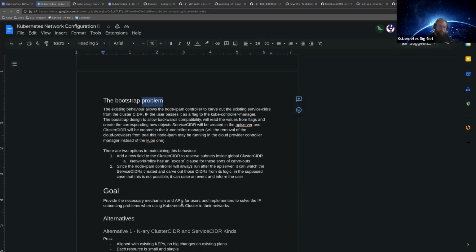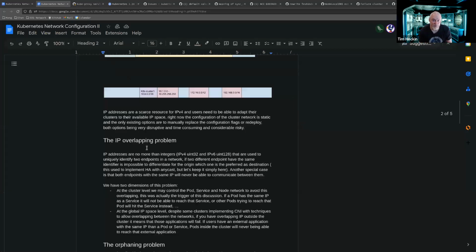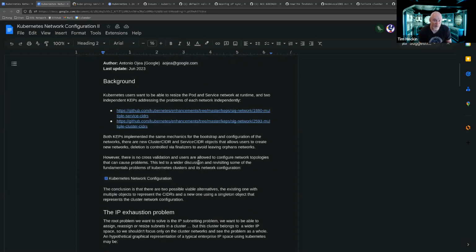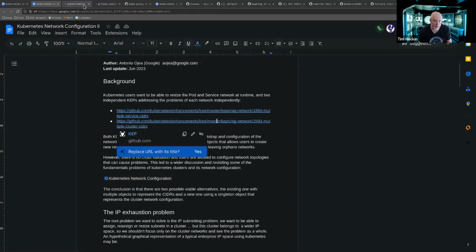I think the problem statement is at its core, we're making it more difficult than it needs to be to change things that are reasonably changed. And we have done a poor job in the past at distinguishing the cluster provider, like in Google's case, it would be the GKE team, versus the cluster operator, which is the customer who bought that cluster, in our use cases. And I think the CIDRs that you use for this is actually a cluster operator problem, not a cluster provider problem. And so we should have API for it.